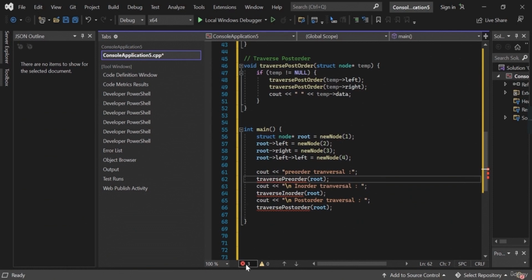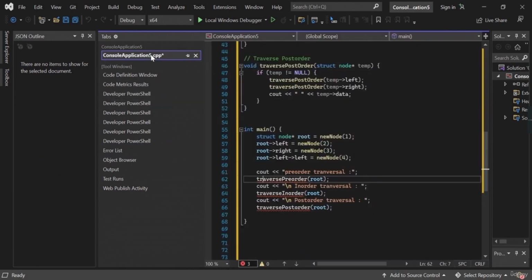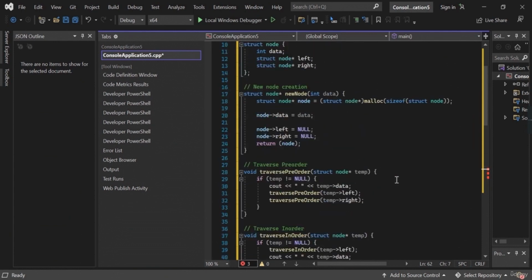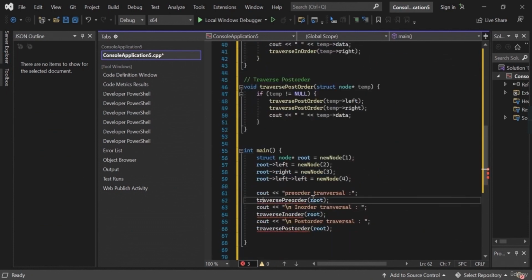So we are still seeing some error, saying it's undefined. Okay, the traversal, okay, and then we call first the root. So is there a spelling mistake?